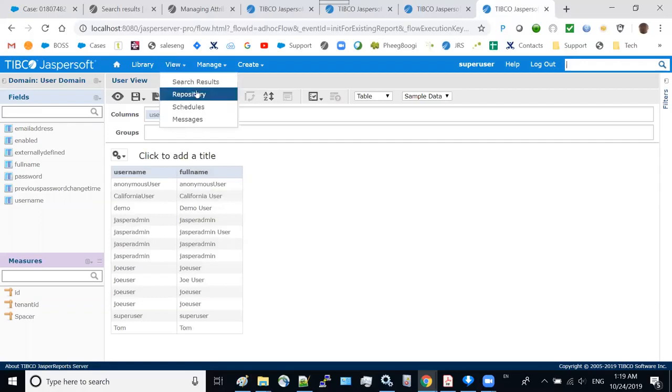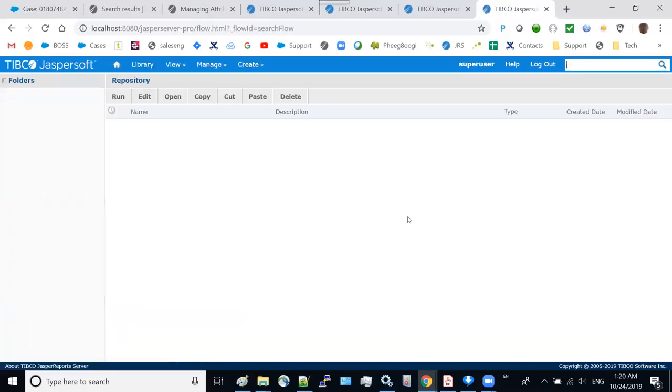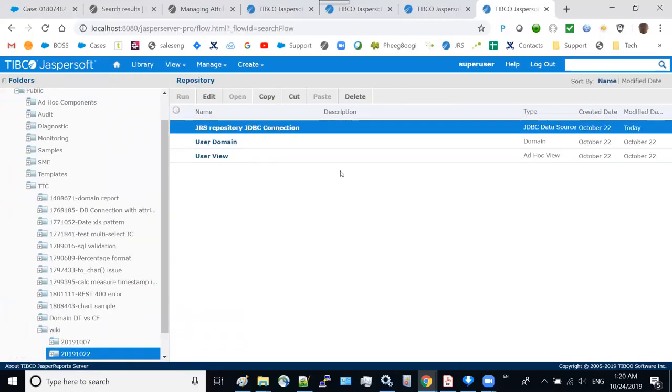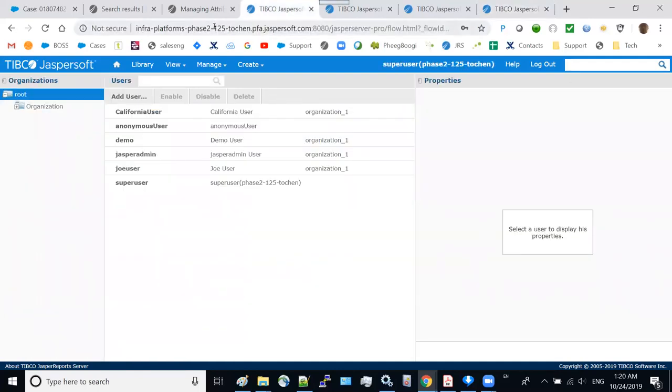So what we would like to do is to dynamically point to two different repository databases. In our case, I already have two other repository databases set up. One is a virtual machine 125.